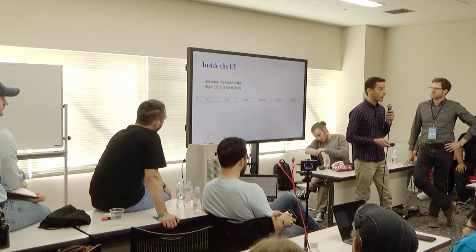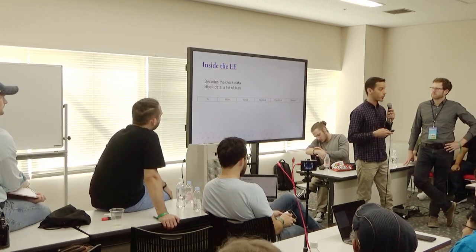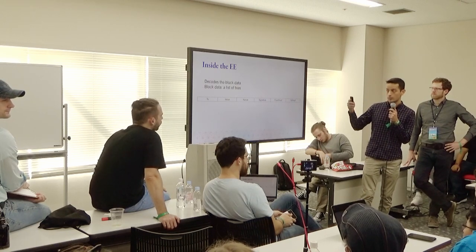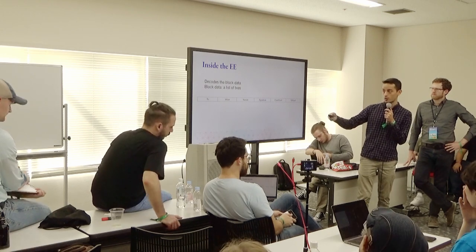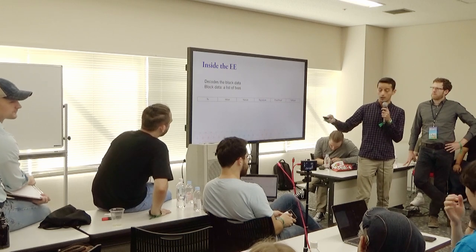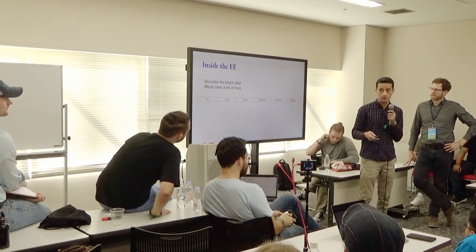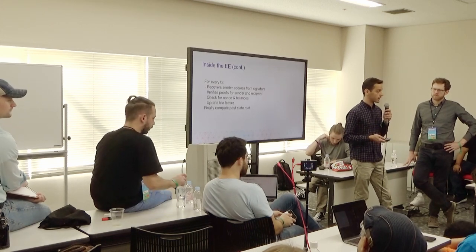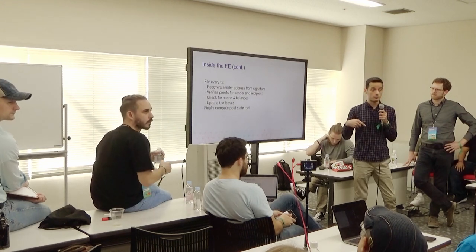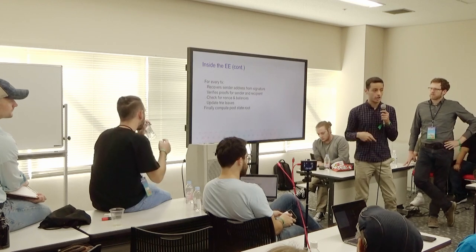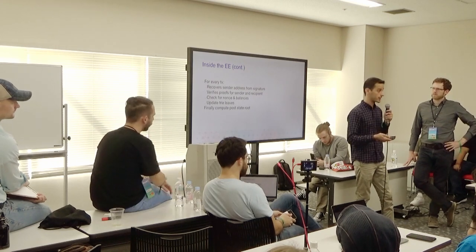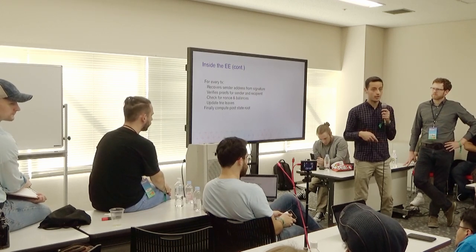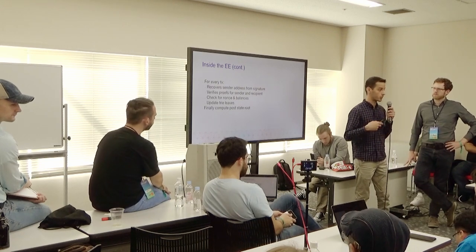And now going inside, of course, the EE will first have to decode the block data, and this block data is comprised of a list of transactions. It's very similar to ETH1, so we have the to address, value, nonce, and signature. Additionally, we have the proof for the sender's account as well as the recipient's account. And now, for each of the transactions, we verify the signature, we verify the Merkle proofs, check for nonce and balances, and then update the leaves of the tree for those accounts. After every transaction has been processed, we can finally compute the post-state root.